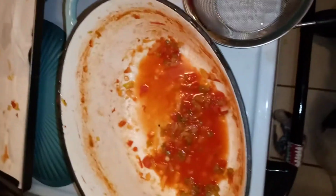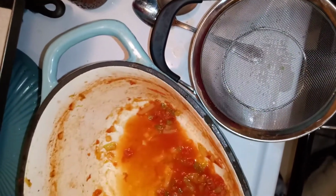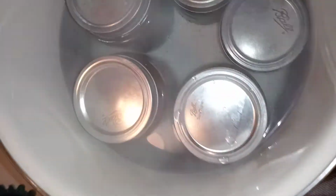I heard a cracking sound. I don't know if I like that or not. I heard something go crack. Heard something crack in there. I hope nothing. I don't think they're touching. Nope, they're not touching.